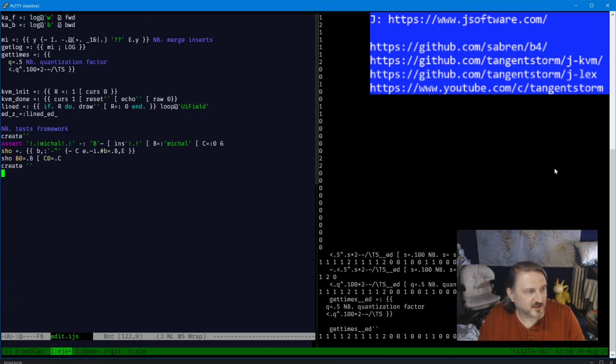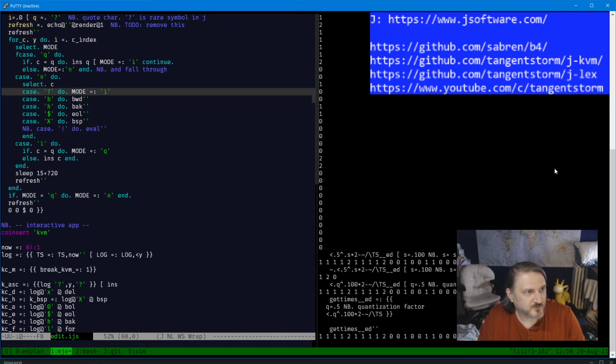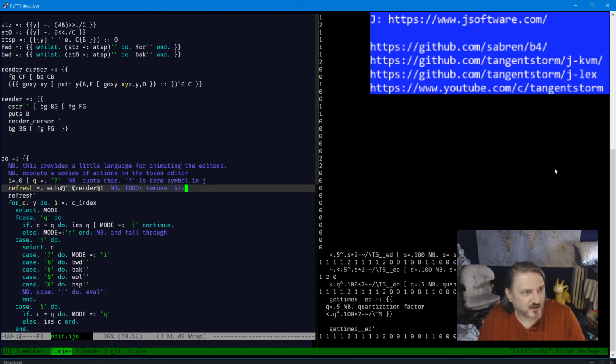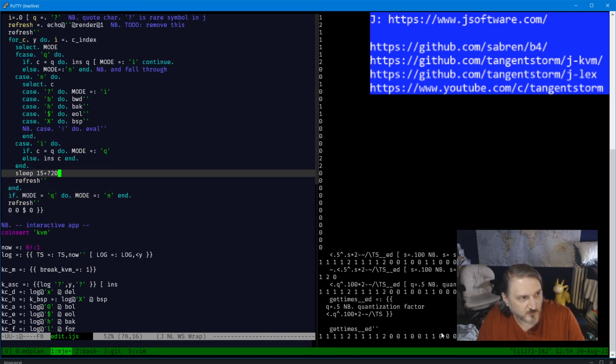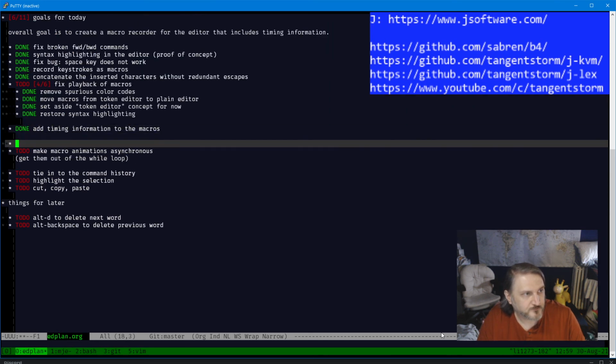Right now, to make this play at that speed, I would need to pass in not just the, well, I guess the idea is that I want to blend these into the macro itself, how these things get encoded in the macro itself, and then this loop would change this number right here based on those commands, and so it would have to be time aware. So that is one thing I need to do: encode timing in the macros itself.